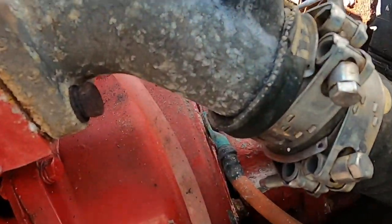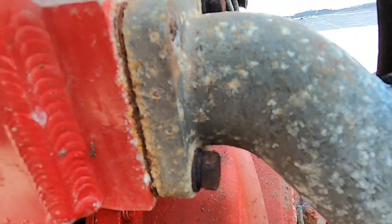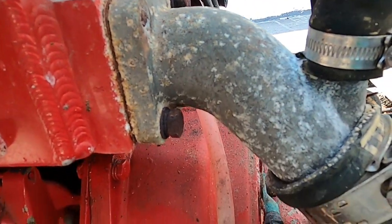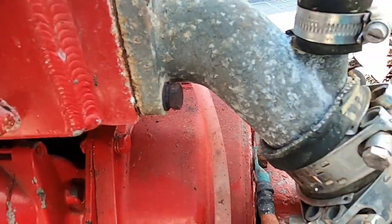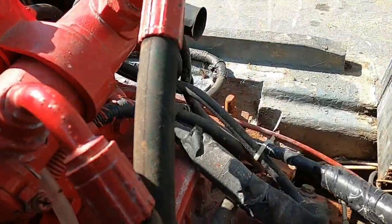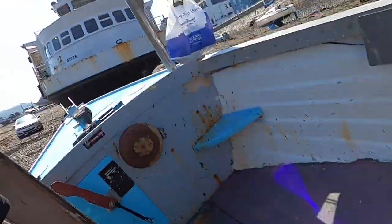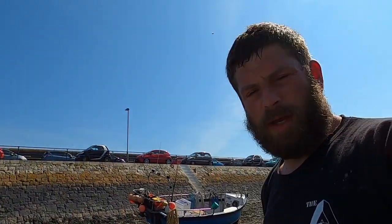But when I first bought the boat, I went to undo one of the nuts here, as you can see, and it sheared off, and I thought, do you know what, I'd rather leave that for somebody else to do, and that way if they break it, it's their problem sort of thing, even though I'll be paying for it. But yeah, so that's the majority of it done then, guys, for what I wanted to do today.